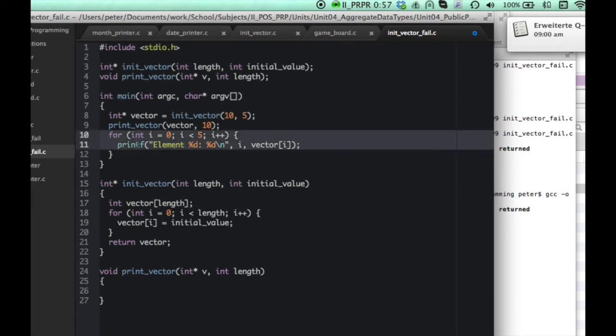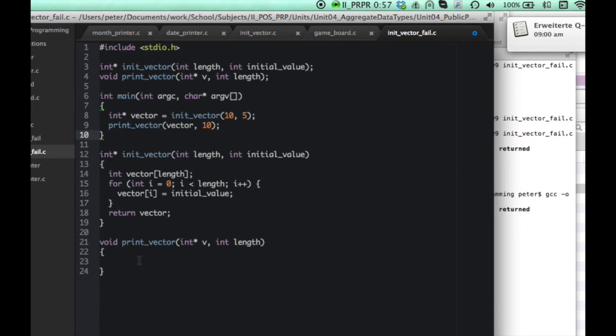And we move all that stuff out of here and to here. So just some refactoring work to make the main function better readable. We say we call print vector, and we pass the length.